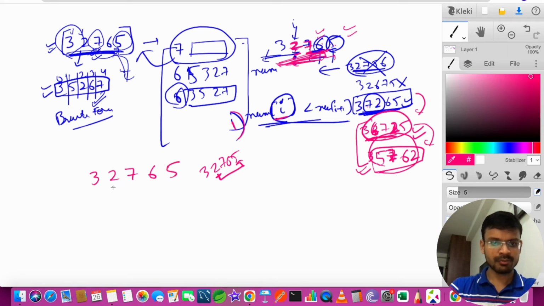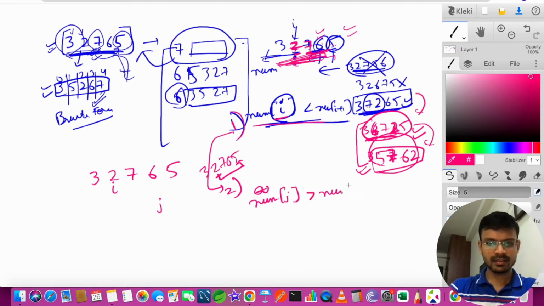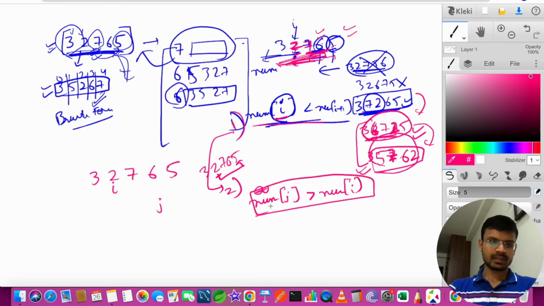Right, so I am able to find that particular i at which this condition is valid. Now I need to find an index j such that, the second point, nums of j has to be greater than nums of i, right?